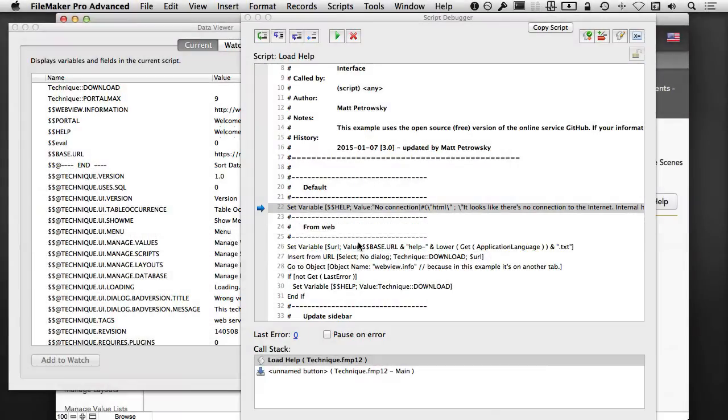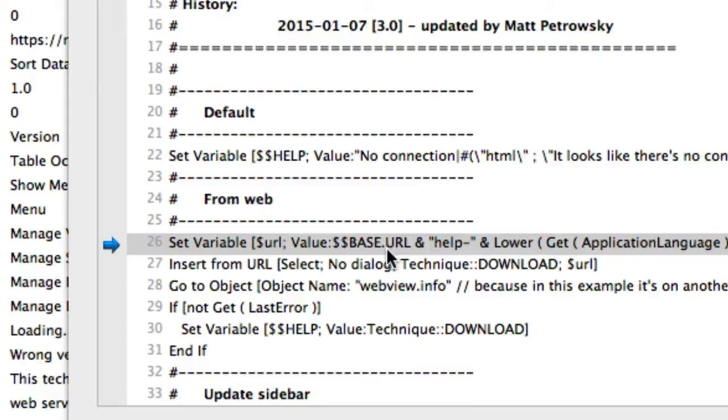So the next thing is we step through this and we go into the URL, and the URL right here, you can see what I'm doing is, as I zoom in, I'm defining the URL as base.url. So this was something that was created on startup. In other words, spread throughout all of my scripts, I don't want to input the same URL, copy and pasted, and the full URL. Because what happens if this is spread across 5 or 6 different scripts, 10, 11, 12, 50 different scripts? Do I want to have to go in and change all of those different steps? No, I certainly do not. I want to have one place where I can change it.